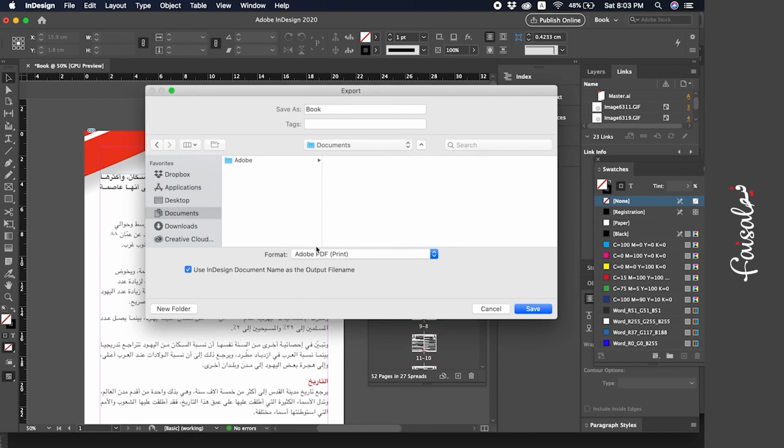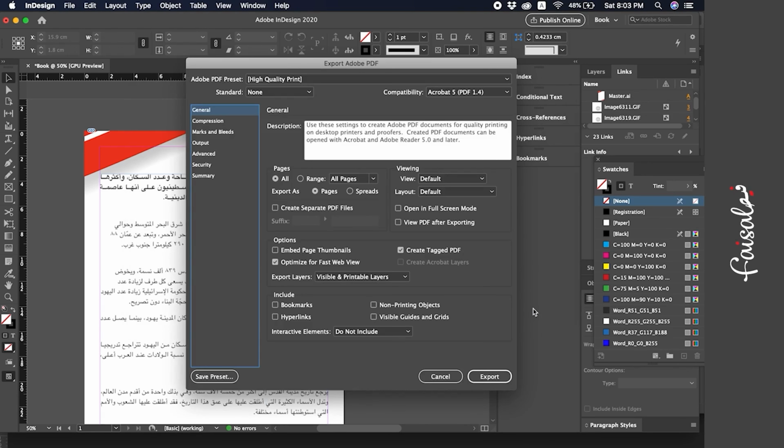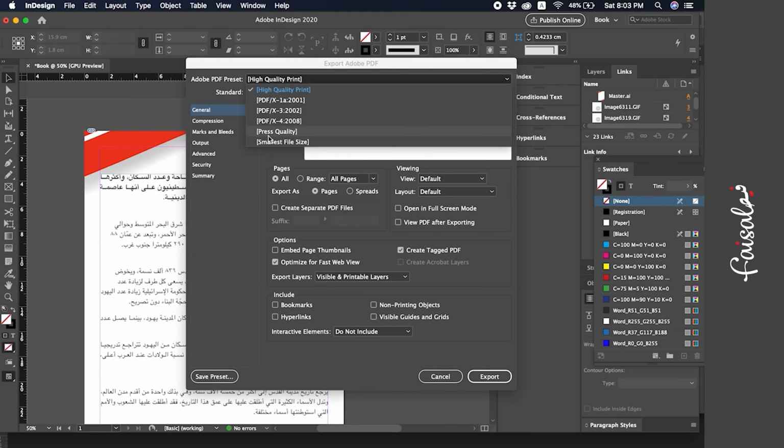To the file by selecting the option in the menu, and then proceed to click the Save button, which will subsequently display the properties. High quality print, press print, all sides. When you send it for proofs via email, I always prefer it to be either press quality or high quality print.